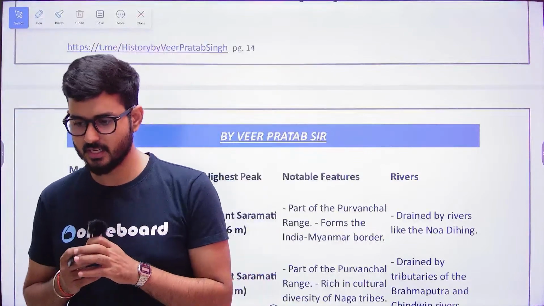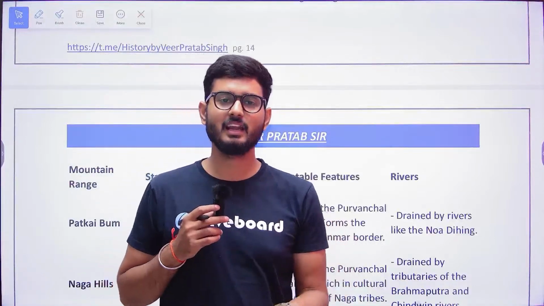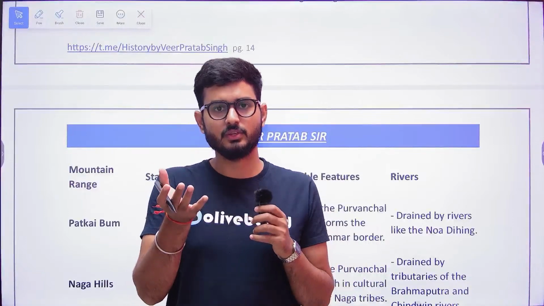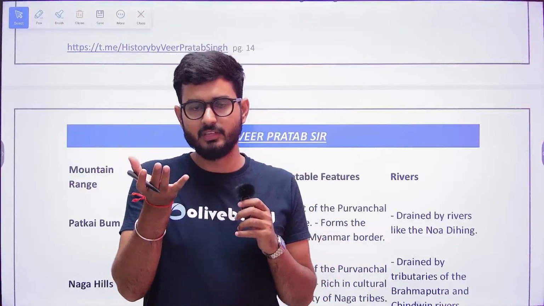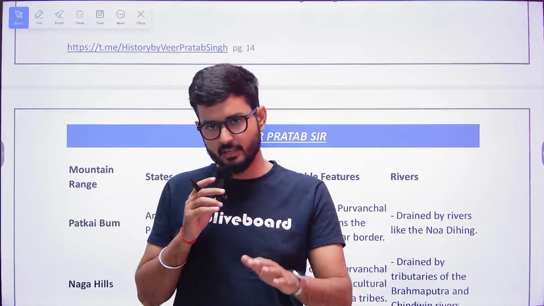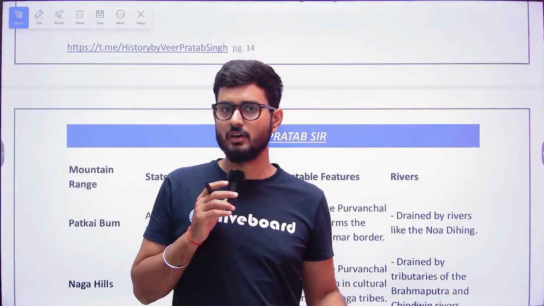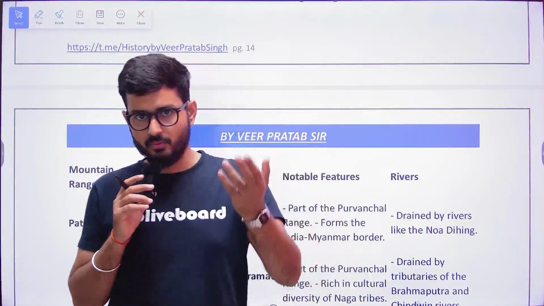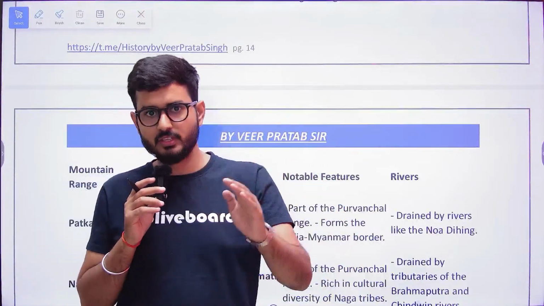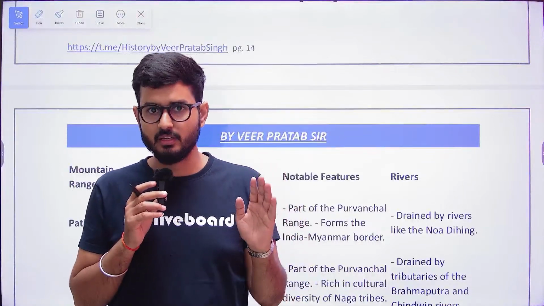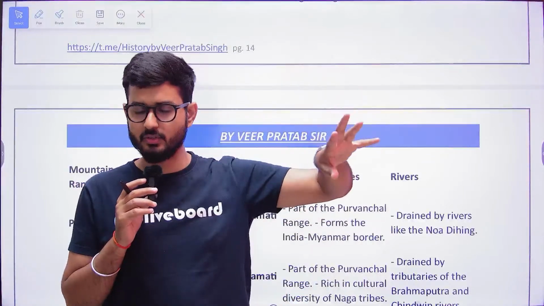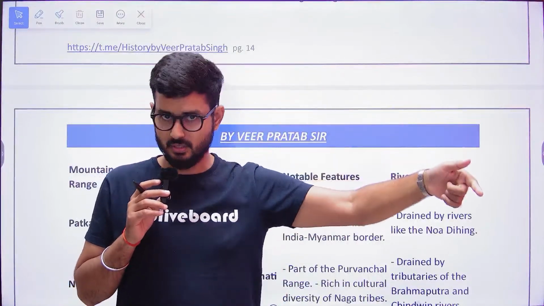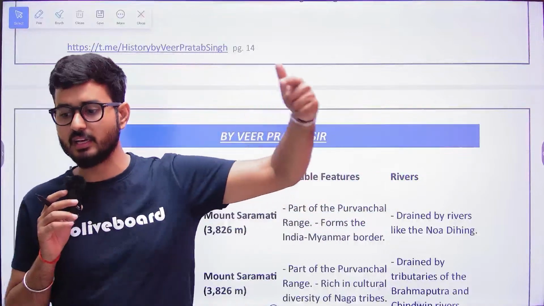So I'll just tell you the answer to that: elevated lava plateau. What is a plateau? Firstly, we'll have to understand that a plateau is something on an elevated level. Plains are near the ground level, the surface level of the normal surface. A plateau is at an elevated position. When a plateau is created because of the deposition and cooling of lava after the volcano has erupted, the lava deposited on an elevated portion, when it cools, is known as an elevated lava plateau.